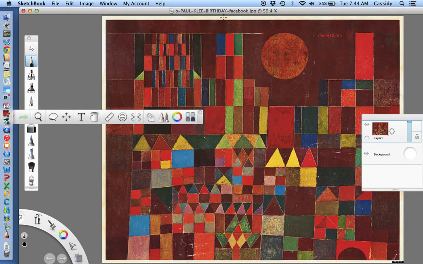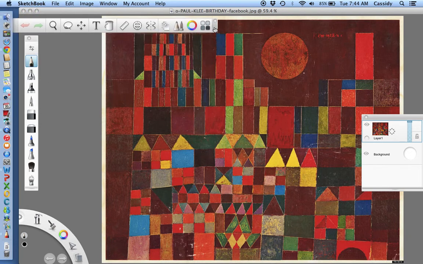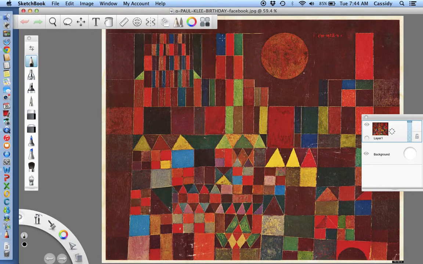From Sketchbook, you're going to need to create a few more layers. Now my system is a little bit different than yours, so bear with me. But you still have the layers file here, which you want to have open. Mine doesn't give you a whole bunch of layers to begin with, so I'm going to have to create a new layer.